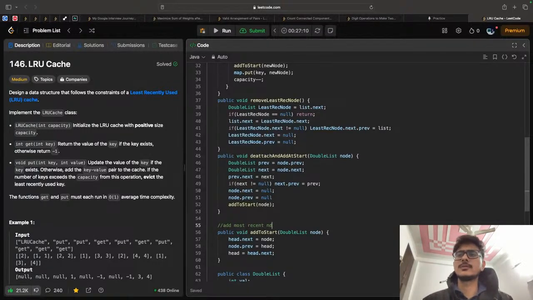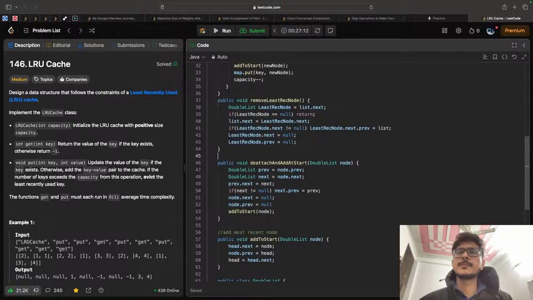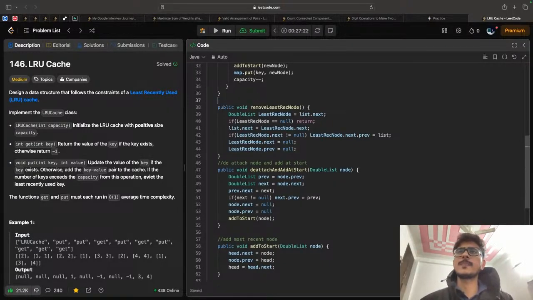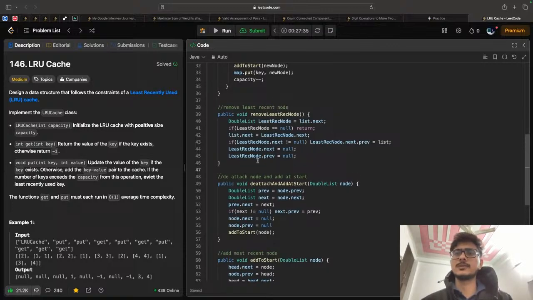Add most recent node. Remove least recent node. So these are the three functions.